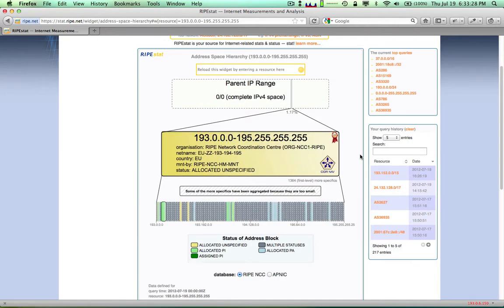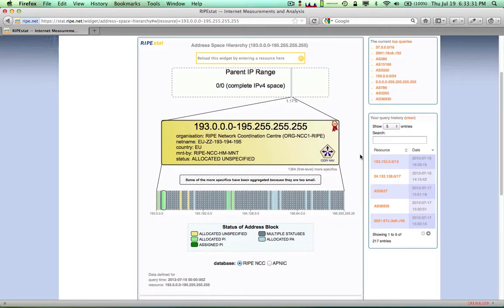And here also something that we start seeing happening is that there is some aggregation going on. Now this aggregation happens when the size ratio of a more specific block is too small compared with the parent one. So these blocks here have more specific assignments that are too small to represent, so they are being shown as just one aggregated block. And when this happens, they are marked with these diagonal stripes. So when you see a block that's marked like this, you know that there are smaller assignments that are not visible.